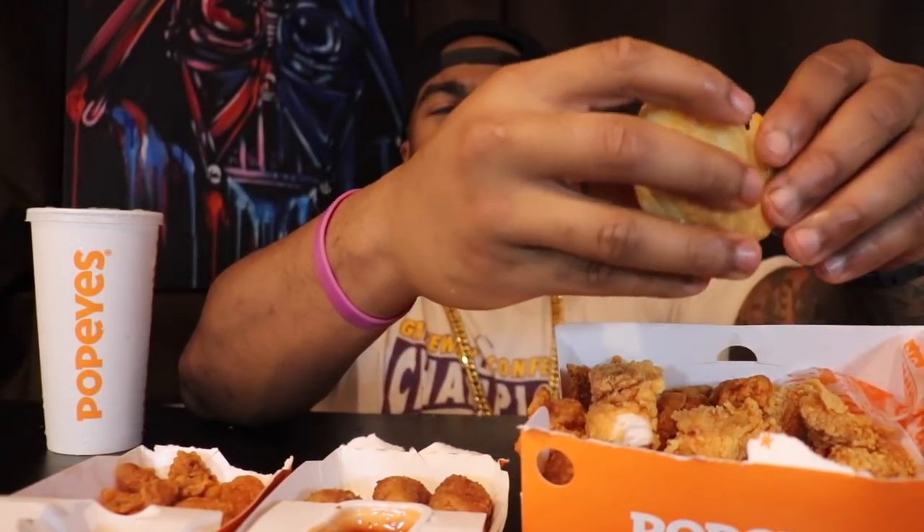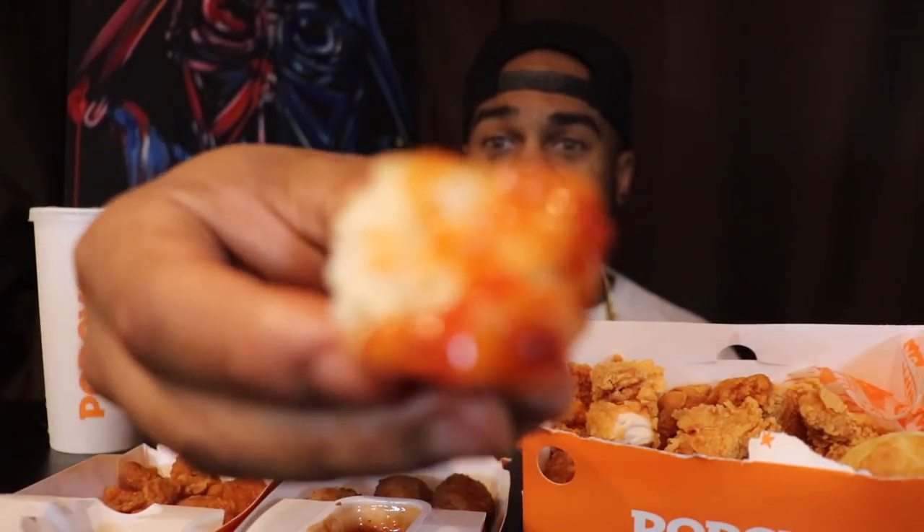I'm a fan of the red pepper jelly. I don't think everybody would like it — it's kind of a weird thing for some people. You definitely get a jelly texture and taste, and then it's hot. Spicy jelly for most people is going to be an immediate turnoff. But I'm looking at it as hot and sweet, and I like it. I don't know if you will. Let me know in the comments if you tried the red pepper jelly — let me know what you think. It just tastes like spicy Smucker's. I can't stop eating it.